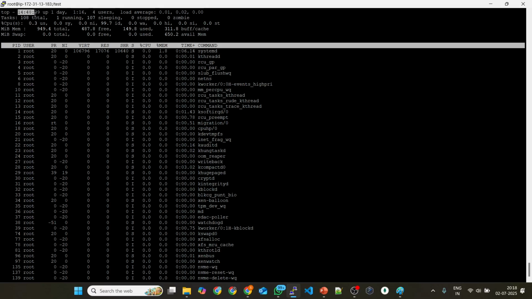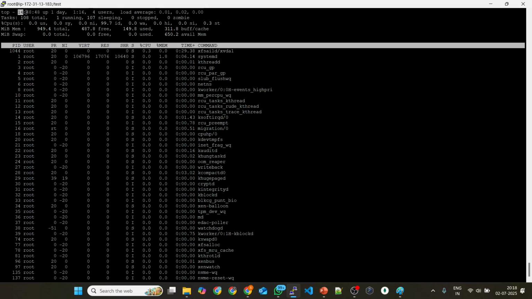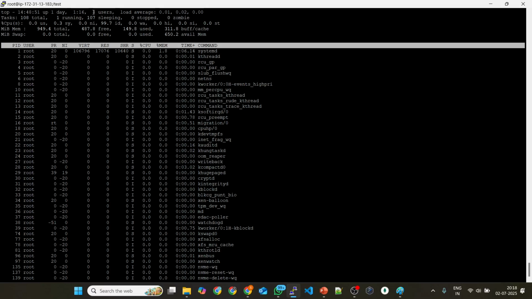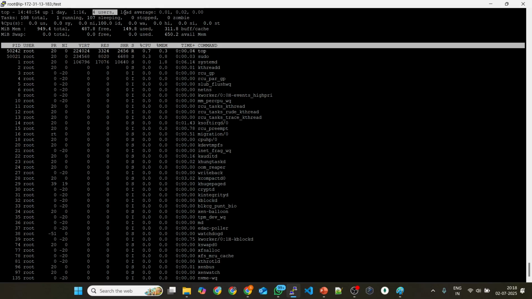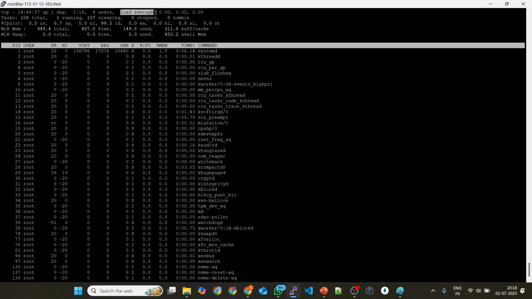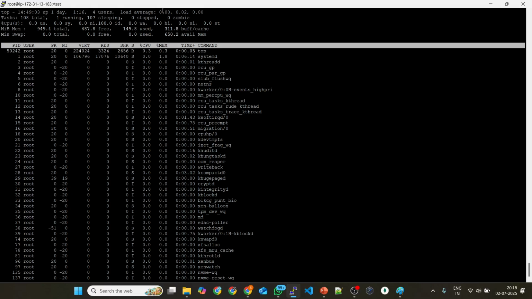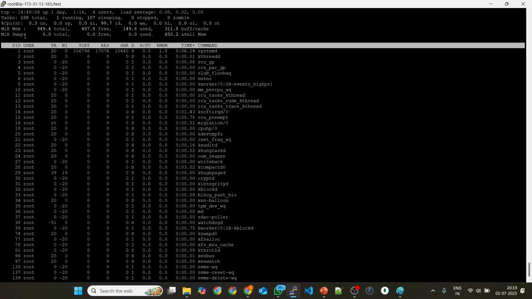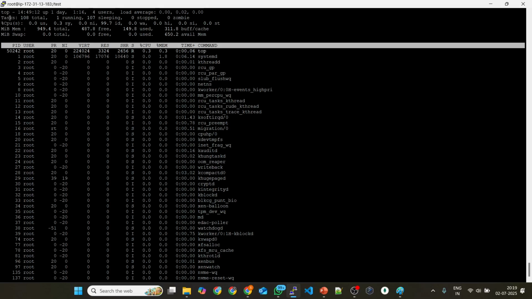In the top command, the first thing is that the system is up for 14 hours. Yesterday we created this machine, so it has been running for the last 14 hours. The number of users on this machine is 4 users, the current users. Load average means the load for the first minute, the fifth minute and the fifteenth minute, that is, the amount of CPU that got utilized over the last minutes. It's like an average. And then you see how many tasks are running.